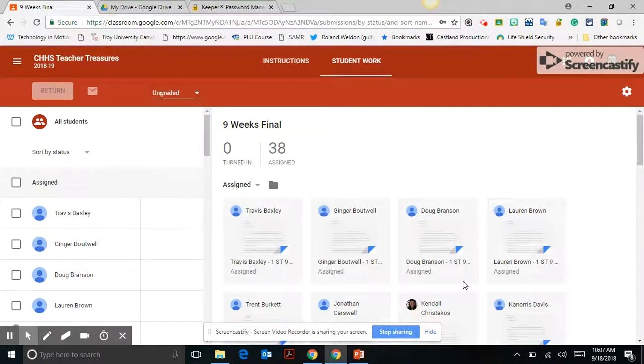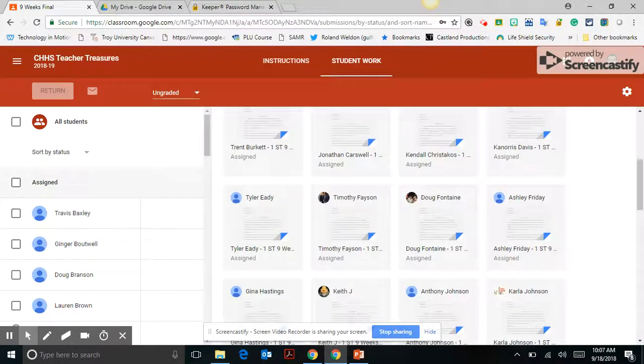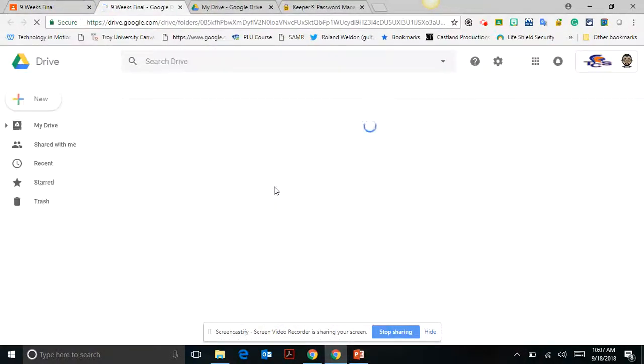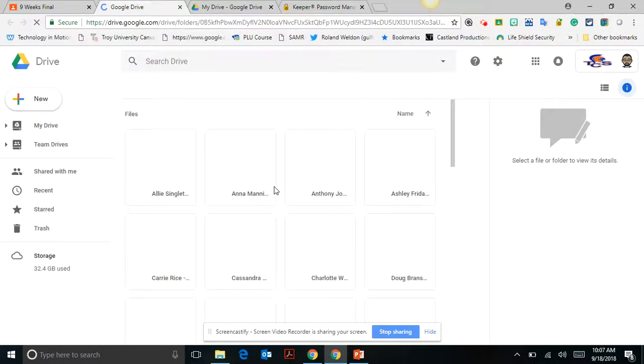Now here's what Atmore told me to do. I'm not going to grade this digitally. Not happening. But she said once every 9 weeks, I'll do this. When they're done, she said, I don't care. Don't turn it in. Don't return it to me unless you want me to give you feedback before the final. But here's what she does. She'll go to the top, right? You see that little tab right here where the folder is? You click on it.